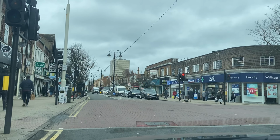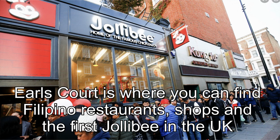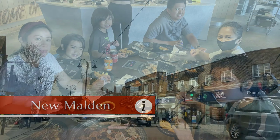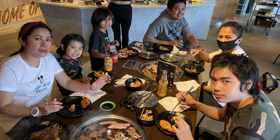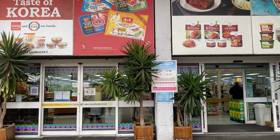Okay, Soy! Nandito na tayo sa New Malden. Kung ang mga Filipino ay may Earl's Court, ang mga Korean dito sa UK or London ay may New Malden. Dito mo makikita ang maraming Korean restaurants and Korean shops. Okay, so nandito na tayo. Let's go inside.